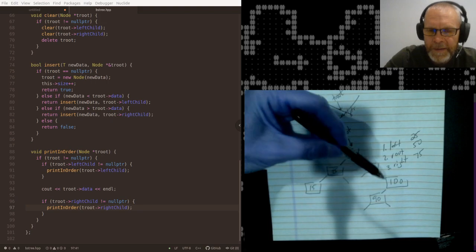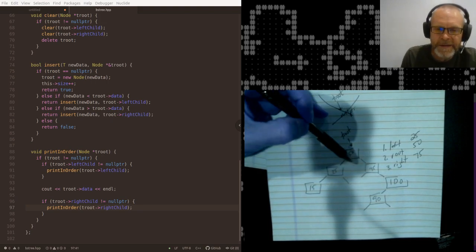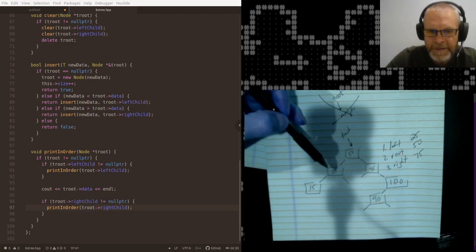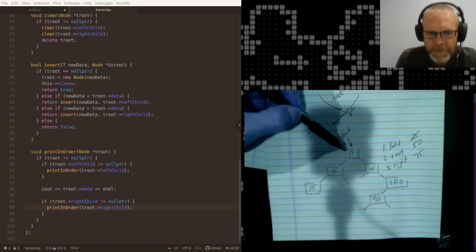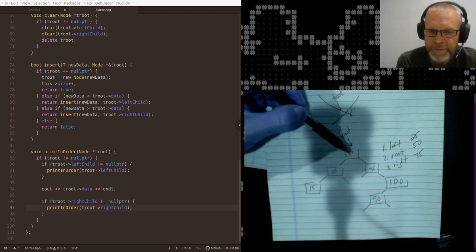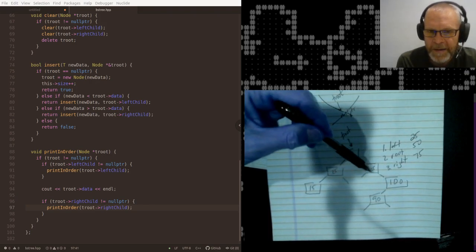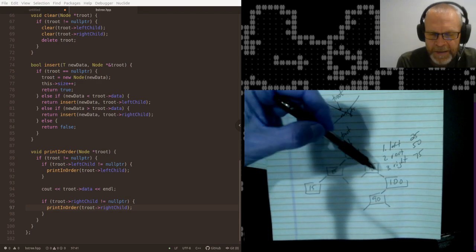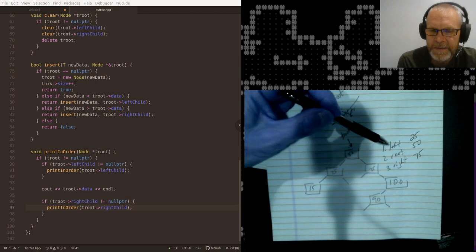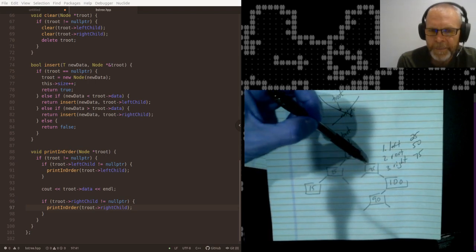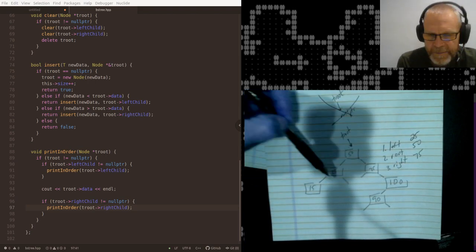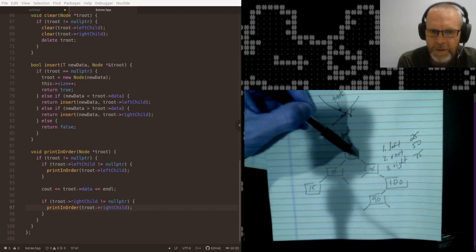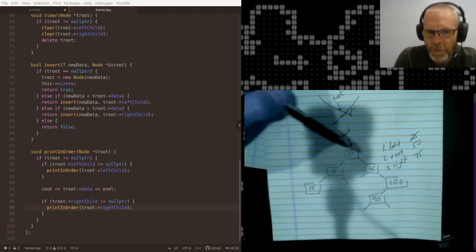It's a little bit of magic, so we're going to trace it out here in a second. This one shows it better than some others do. But does that make sense, right? I need 15 and 25 to come out in order before the 50, and I need 75, 190 to get themselves in order to follow the 50. So left, right, left, root, right. However that happens, I need those in order, followed by the root, followed by these in order, to have the whole tree in order.